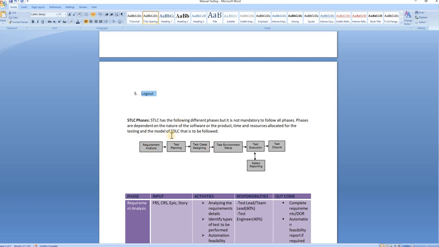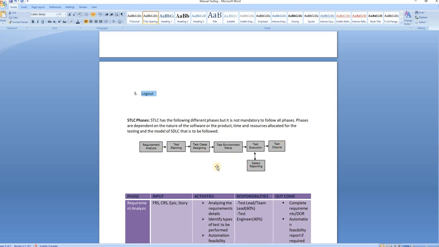It's not mandatory that all companies follow all of the phases, but this is very generic. Whatever the model they follow, whether it's V model, waterfall, or agile, these are the main testing life cycle phases. In every phase there will be some activities. Let's go through all of them, though it could change a little, and I will explain which parts some companies can avoid.